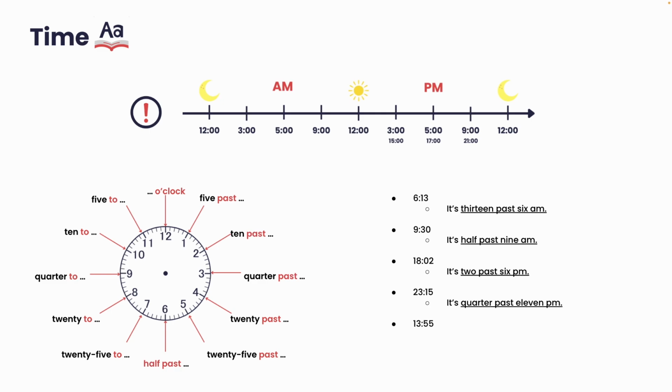And the one more is here. We have the time, which is on the left side of the clock, 55 minutes. So we count, we do our math, and we count that it's only 5 more minutes until the next full hour. And which one would that be? We have 13 in here, and the next one is 14. 14 must be here, too. So it's 5 to 2 p.m. Okay, please stop the video now and analyze these examples one more time.